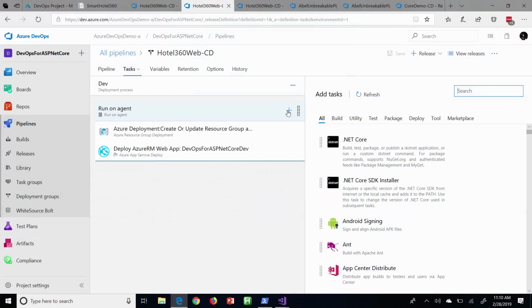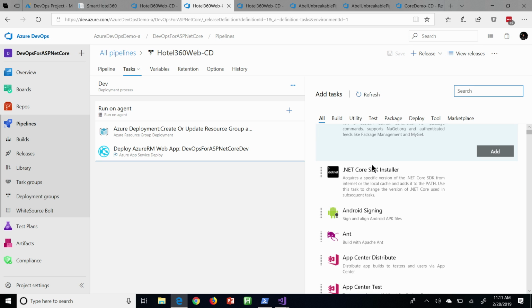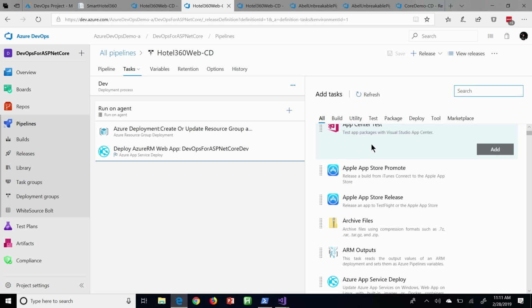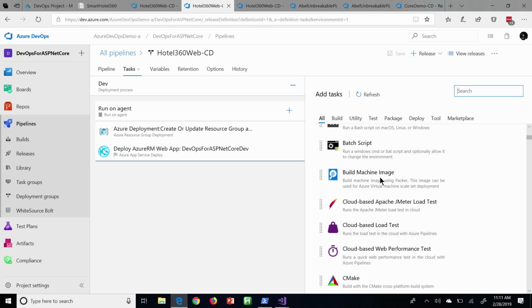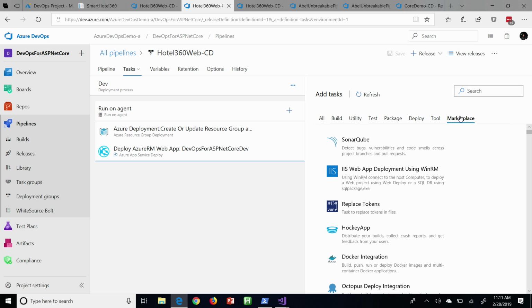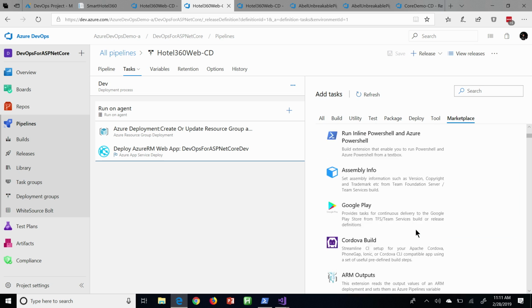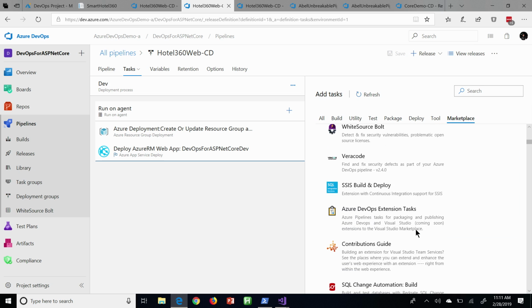Out of the box, you get hundreds of tasks that you can just start using. You'll start seeing this is for all languages, all different platforms, whether it's the Apple App Store, Amazon Cloud, and of course Azure stuff. There's going to be a ton of Azure stuff. So basically anything you want to do with Azure is already pre-built and you're ready to rock and roll. If you want to do something that doesn't exist out of the box, jump into our marketplace. Our marketplace now has, I think, over 900 build and release tasks that our partners have created. Those you can just download and start using. If you scroll through this list, it's massive, and it's for all sorts of stuff.